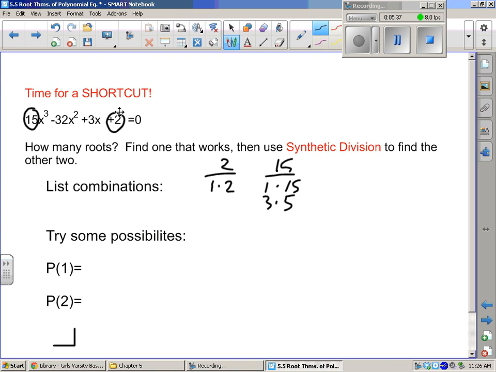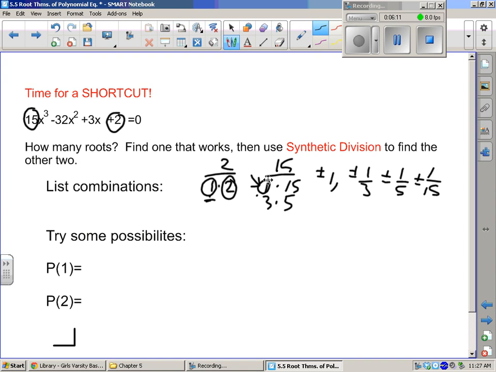Now let's talk about the whole numbers here. Let me back up a little bit. So we're going to take this 1 over this one and get 1, and remember the plus or minus. Then this 1 over all of these other 3, so plus or minus 1/3, plus or minus 1/5, plus or minus 1/15. Holy cow! There's a lot.